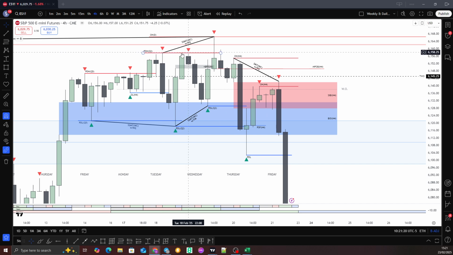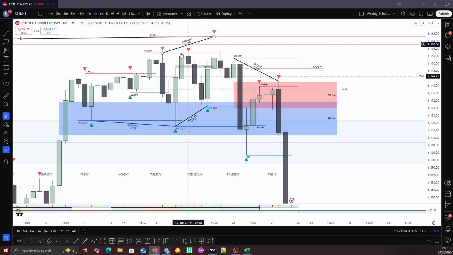So again, with this previous monthly high as the high time frame drawn liquidity, that's the anticipation of where the market is drawing to. We failed to trade and purge the previous daily high. We haven't touched the previous monthly high, and the market has repriced lower here. So this creates this engineered liquidity pool up here, which could be a near-term drawn liquidity. And if the market is now going to go up here and purge this liquidity pool, then the likelihood is it's going to also purge the previous monthly high.